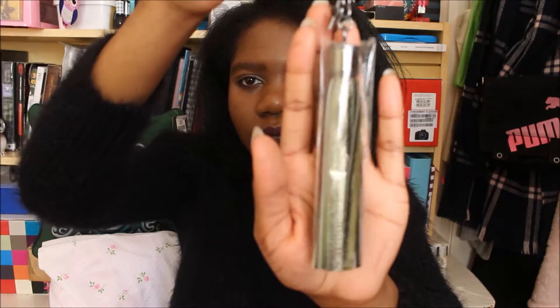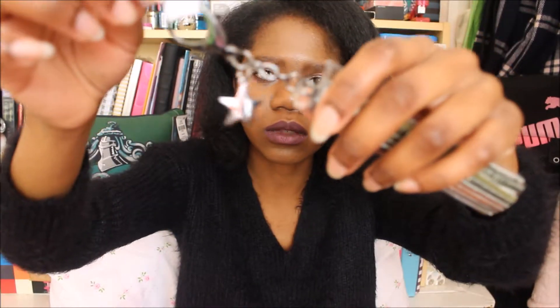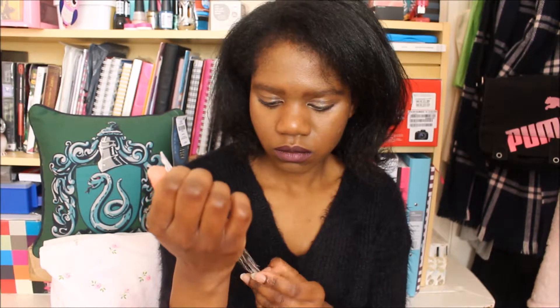Superdrug were giving away these things for your bag when you buy from them, and I bought this one. I'm not sure what it's called — a tassel, probably. It's got a little star in it and a metallic green sort of colour. That was nice — it's a nice promotion to do in the store.